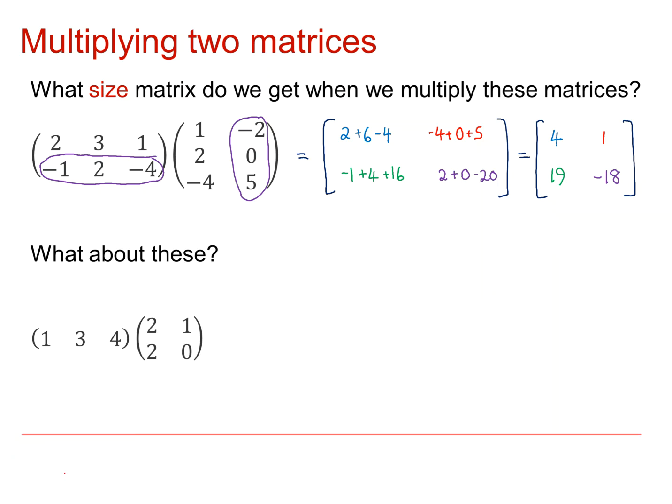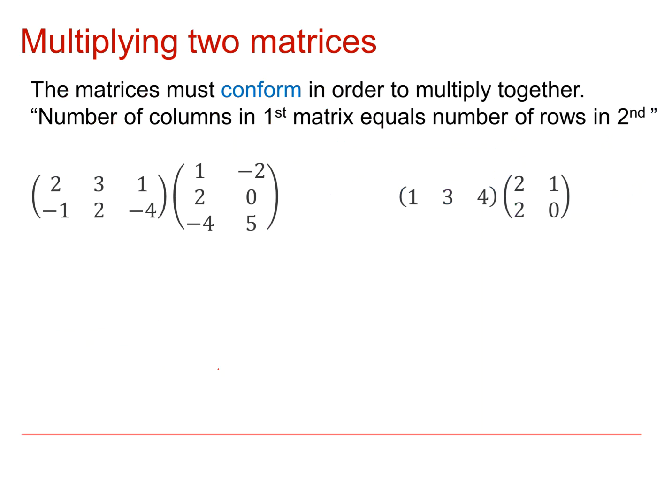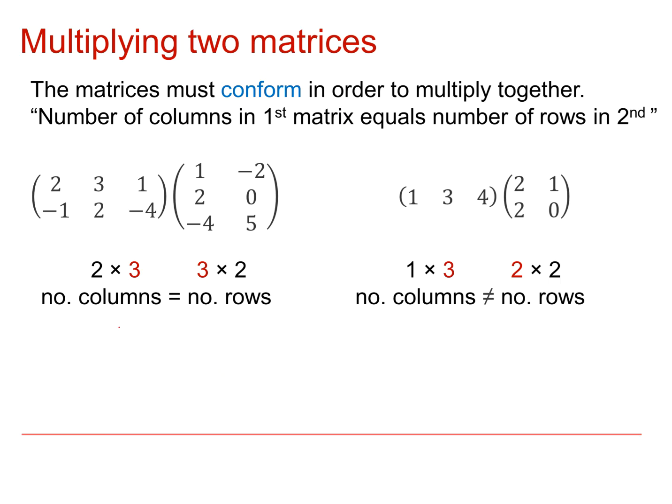What about this pair of matrices? If I try and multiply, I'm trying to do 3 numbers multiplied by 2 numbers. So these matrices are not conformable because they're not the right size and shape to make it work. If I want to multiply a pair of matrices, I need the same number of columns in the first matrix as I have rows in the second. If I write down the order of the matrices with rows and then columns, you'll see that the inside numbers have to match. And when they don't match, it doesn't work.